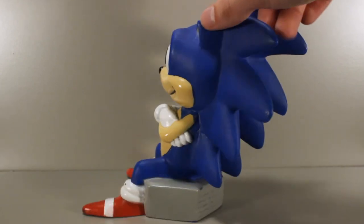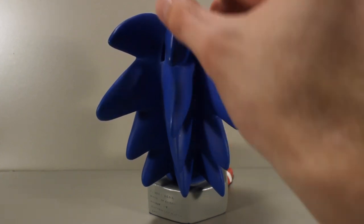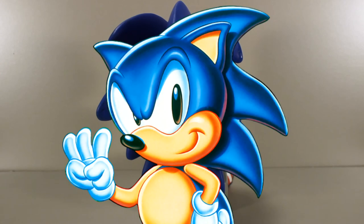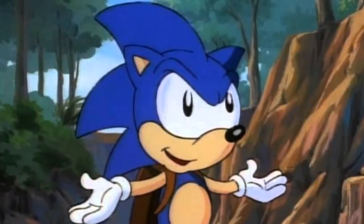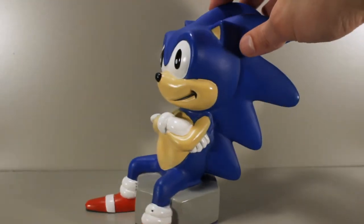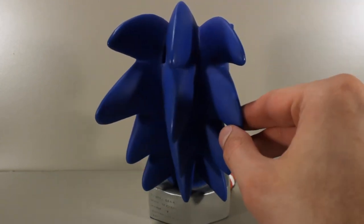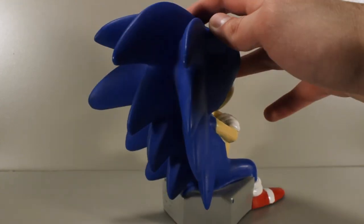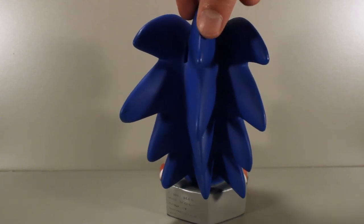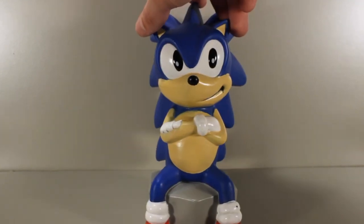But in America there was a lot of stuff like this, and for a long time it was widely accepted that Sonic's spikes were flat. I guess that's kind of based on the American artwork of the time — they kind of looked flat — and especially in the Sonic cartoons like Adventures of Sonic the Hedgehog and the SatAM cartoon, he had more of a mohawk of spikes. On toys and three-dimensional figurines of Sonic at the time in America they often made the spikes like this. So he's got three big rows of four flat spikes.